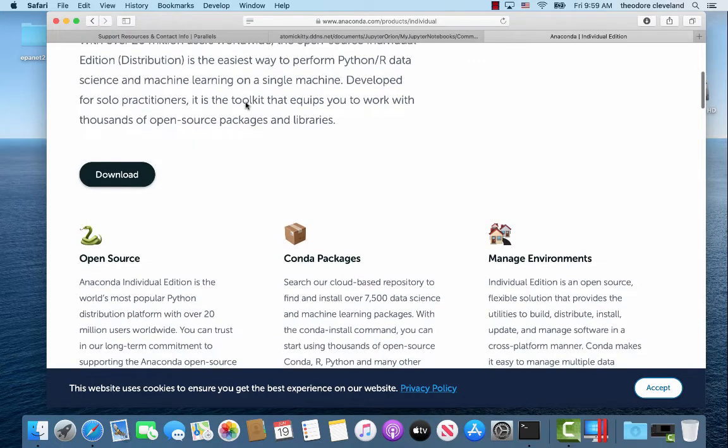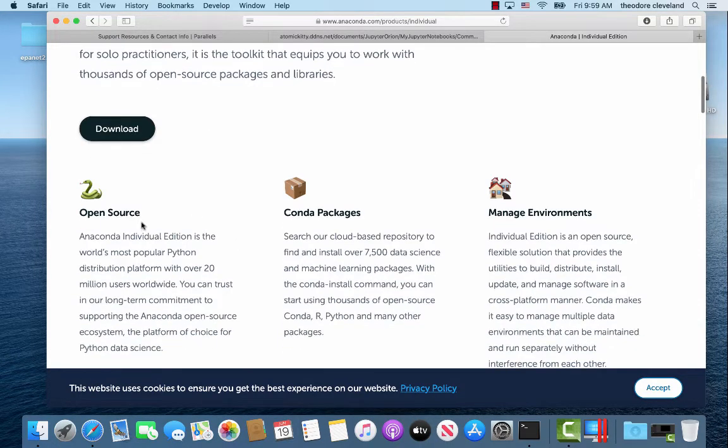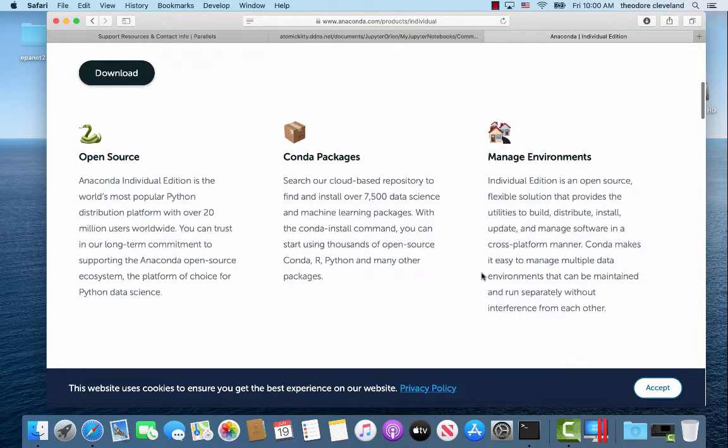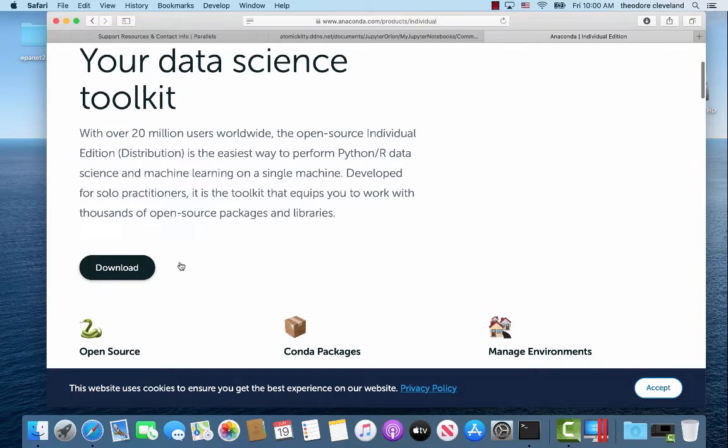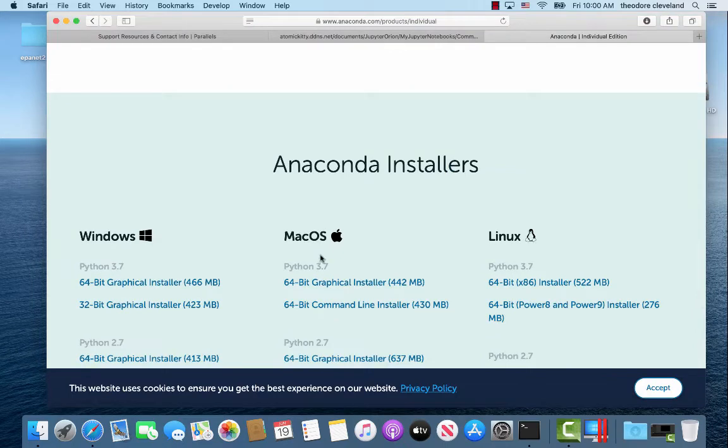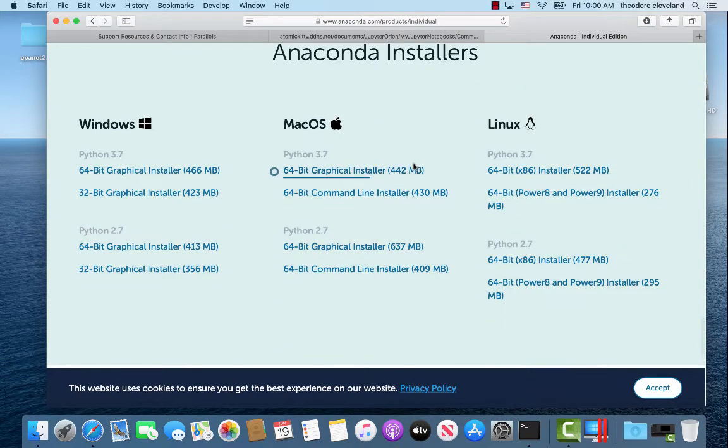And when we go ahead and choose download, which we will in a second, it's going to give us Python. It's going to give us a package manager called Conda. And I'm not sure what the third item is. So we'll choose download, and it should recognize my operating system. Yes. So Mac OS, we're going to want to choose Python 3. So Python 2 and Python 3 are almost different languages. If you have Python 2 scripts and you try to run them in Python 3, you have to do several syntax changes. I've not found it to be hard, but I've never dealt with a very large, intricate professional program when I had to port it to Python 3.